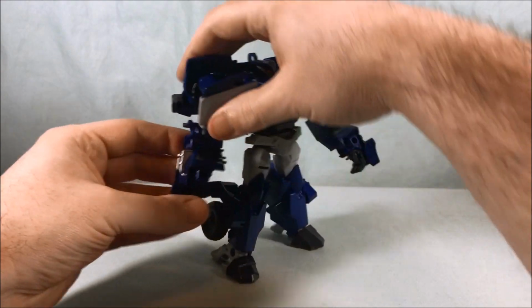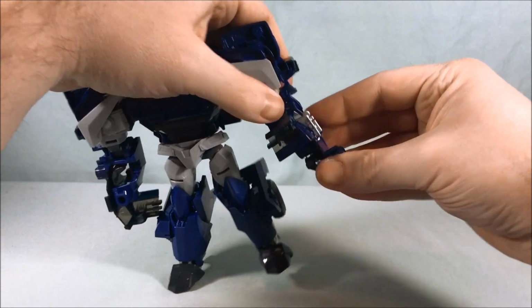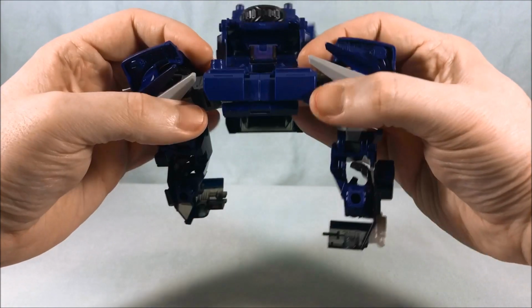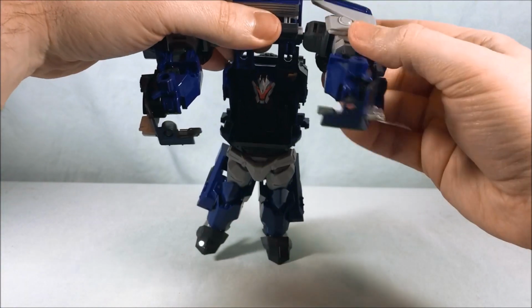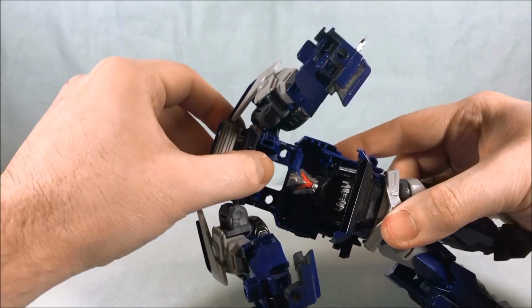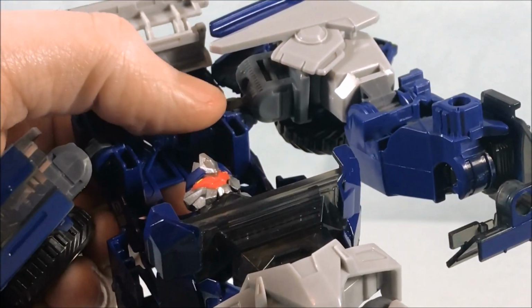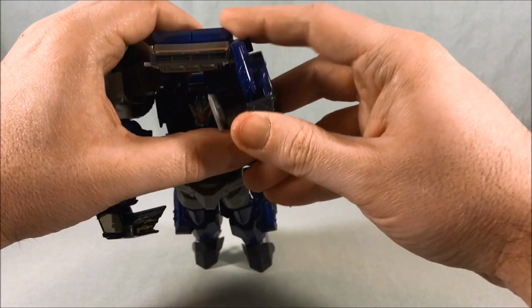All right, so the first thing you're going to do is fold those arms around like I showed previously. Do that on both sides. Then you're going to lift up this midsection, and you can see this whole thing lifts up like this. These two pieces here are going to fold in like so. When you have this up, you're going to unfold this piece here. That's going to fold out. And then there's this double joint you can see right here where my thumb is. So you have to fold that down. This outer part is going to swivel around.